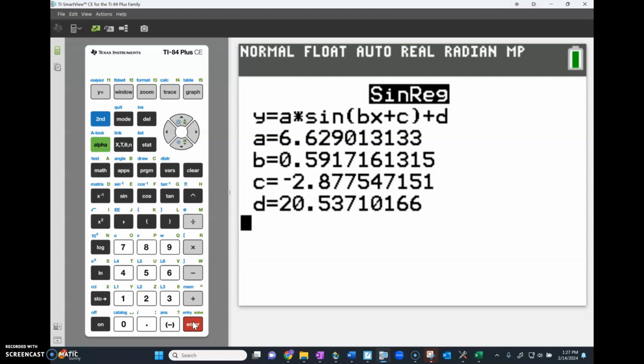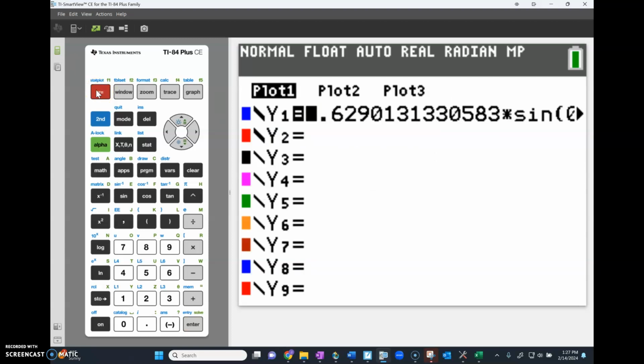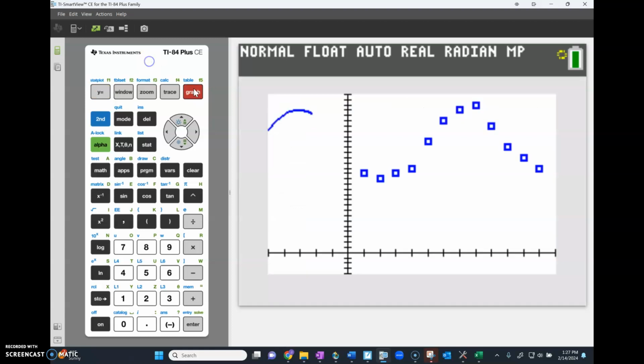That being said, I stored the equation into y1, so I go look, and it's there, and I already adjusted my window. One thing also to be really careful about is that the calculator assumes that if you're doing a sine regression, you're in radians. So if you wanted to be working in degrees, you're going to have to convert back to radians and do that work. I'm going to take a look at the graph, and I can see it actually fits pretty well. So it's a pretty accurate regression. All right, I hope this helps.